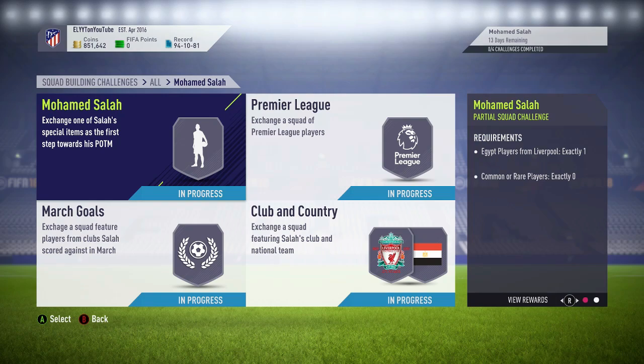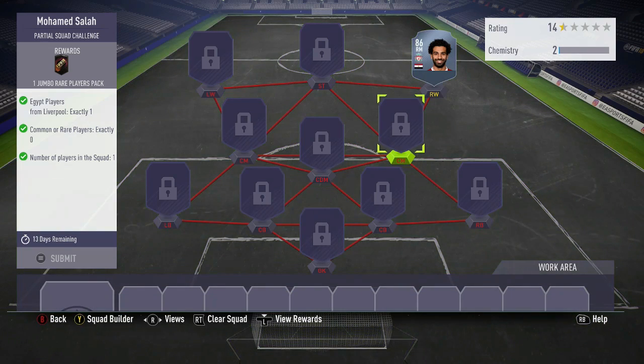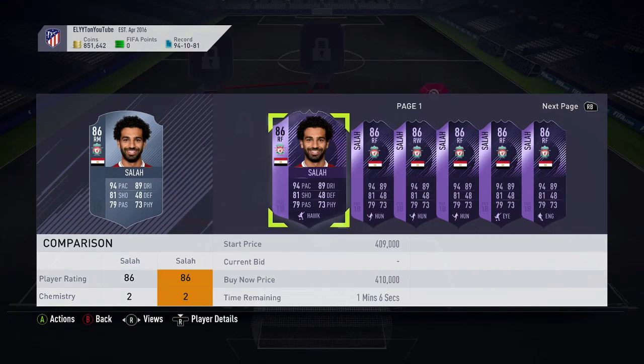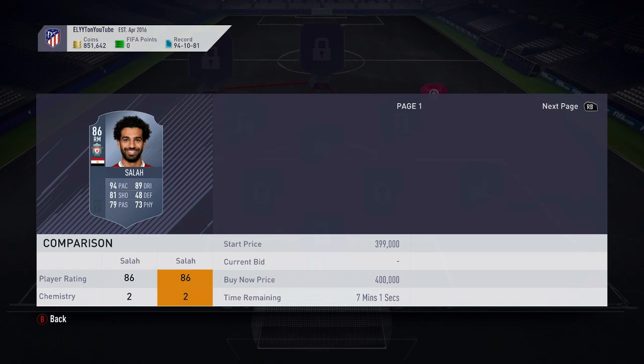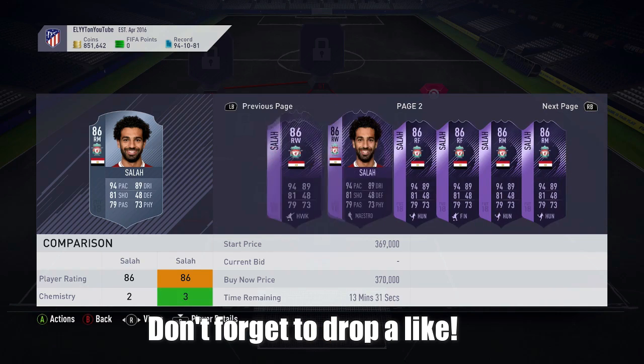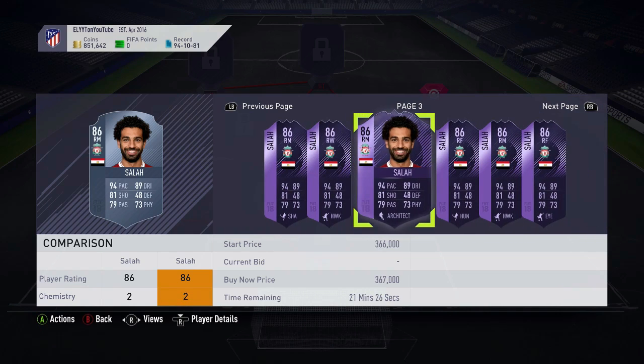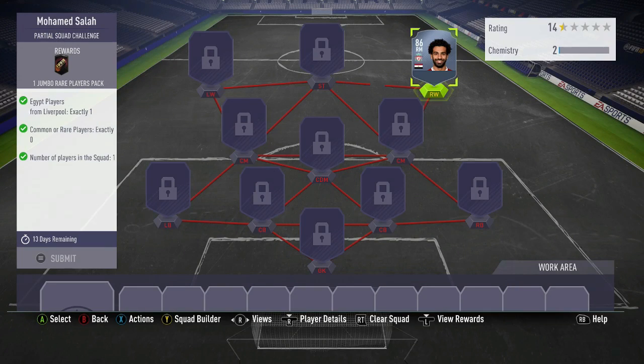And most of the coins go into this first SBC, which is Mohamed Salah, where you actually just need to submit one of his special cards. The cheapest special card is going to be the Hero Player of the Month, not the Player of the Month, the Hero Salah here. It's about 360,000 coins. It's actually dropping right now due to overinvesting. Too many people invest in that card.